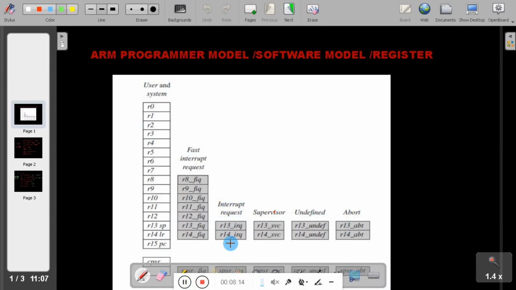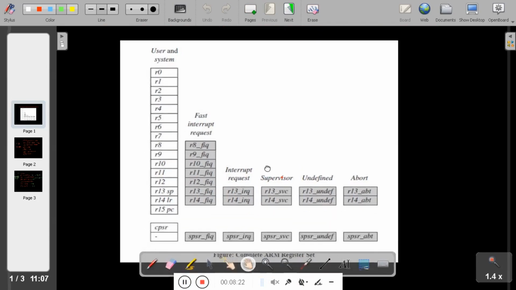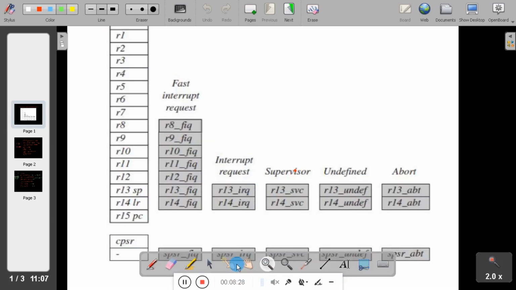Now, students, you can see here, let me zoom it.